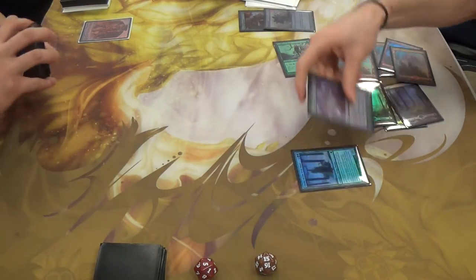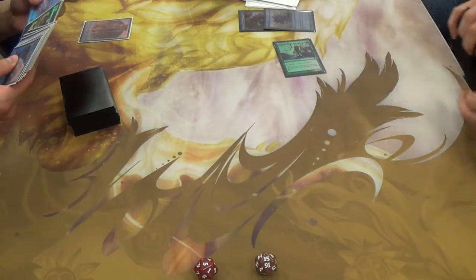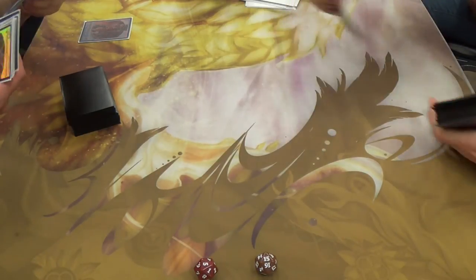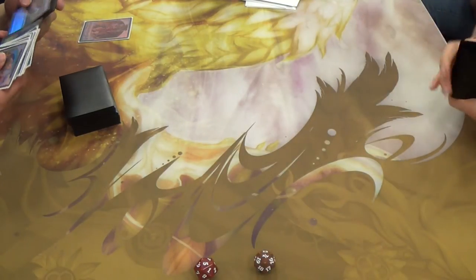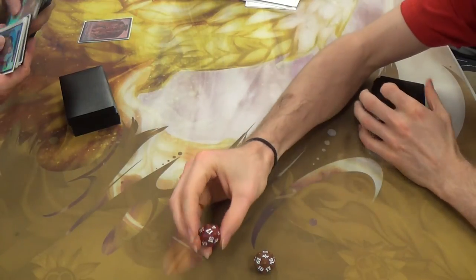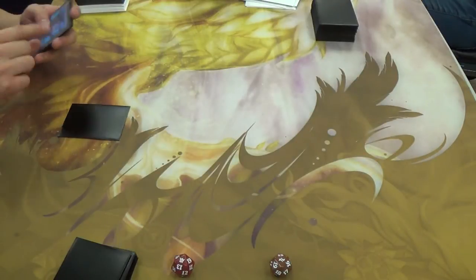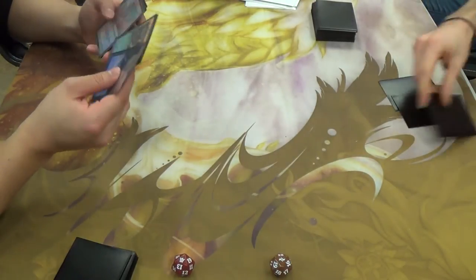Even with the Winter Orb on. Yeah, Winter Orb, I just kept drawing land every time. I don't dislike the card, it just... My hand, I think, was 5 lands and 2 other spells. And neither one was gas, but I figured I had time to draw into it. I guess I should have picked my cards first, drawn my cards.